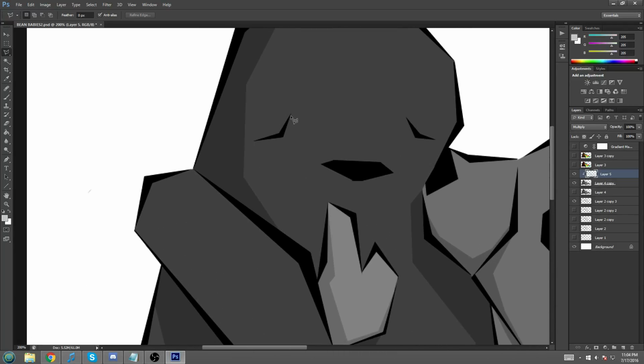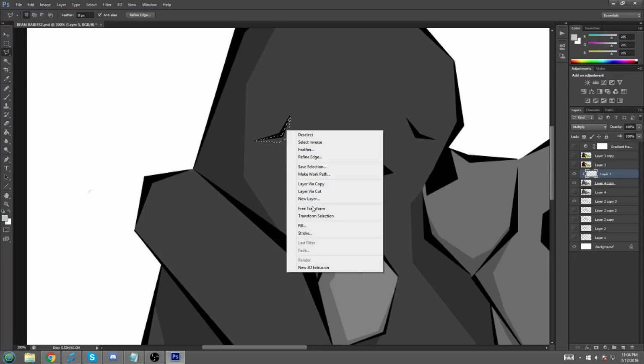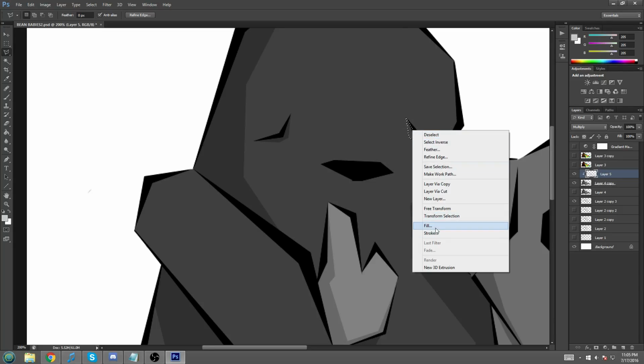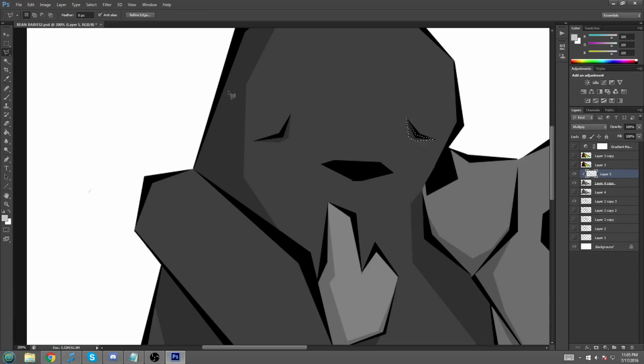And I'm gonna go ahead and give a little bit of shading under the eyes, just because I like to. And that is not really directional shading as much as it's ambient shading.